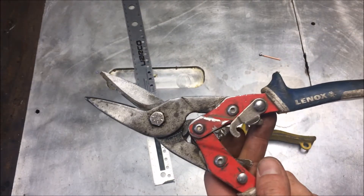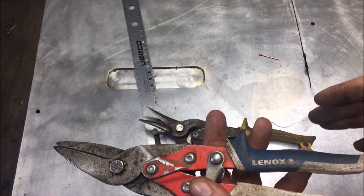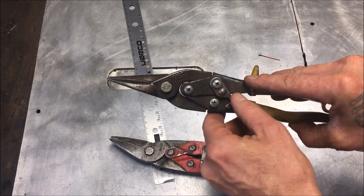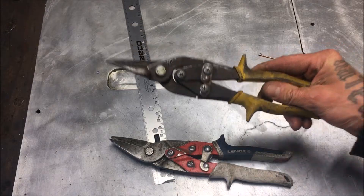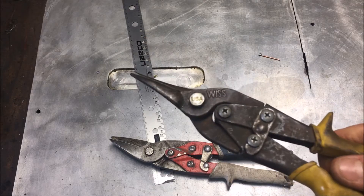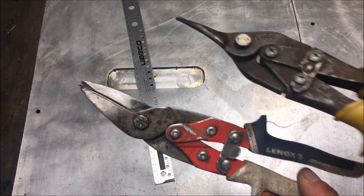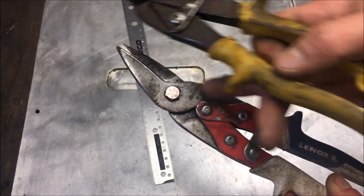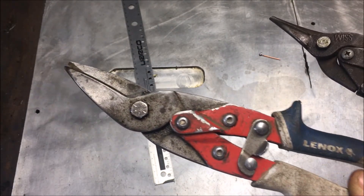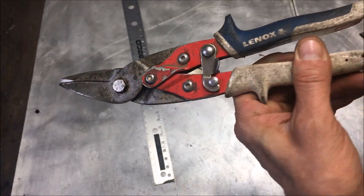You want more torque when you're going to be cutting multiple types of metal at multiple thicknesses. I'm not going to sit here and cut a bunch of metals and bore you guys with that nonsense — I just want to share with you some information from a professional. This is my career; I use this stuff every day. The Wiss brand as I said probably is better than Lennox overall, however I have not seen a set with a pivot point that large. So Lennox really knew what they were up to when they pulled this one off.